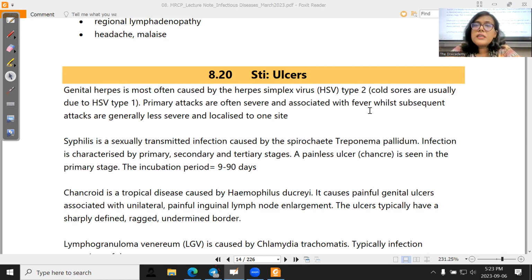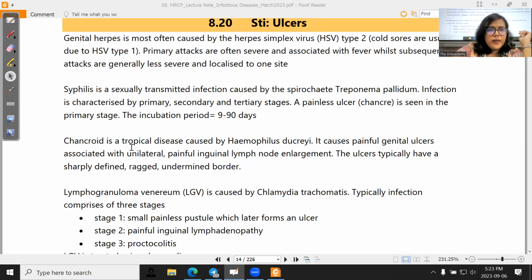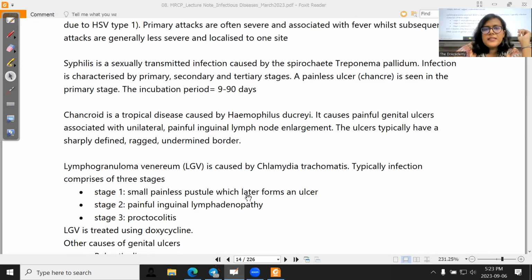Chancre, which is caused by syphilis, painful or painless? Painless, very good. Chancroid, caused by Haemophilus ducreyi, painful or painless? Painful. These are similar-sounding conditions, which I previously mentioned. Okay, and lymphogranuloma venereum, it's a bit unusual, I will tell you how. Because the ulcer is usually painless, but the lymphadenopathy is usually painful. In case of LGV, which is caused by Chlamydia trachomatis, the ulcer is usually painless, but the lymph node is usually tender. And in stage 3, there is evidence of proctocolitis.